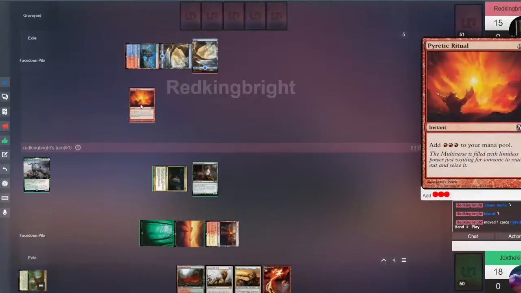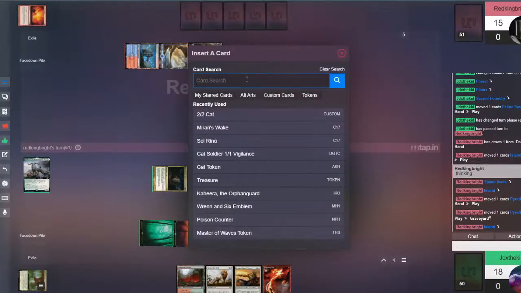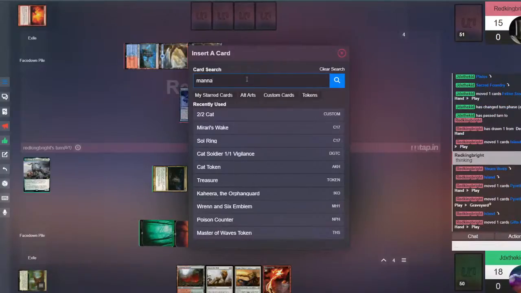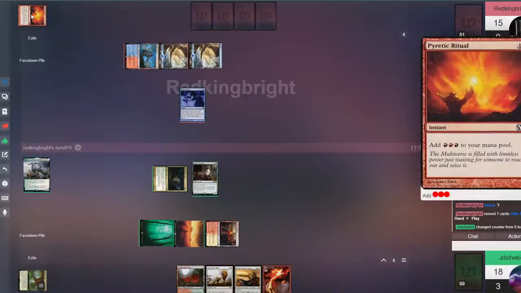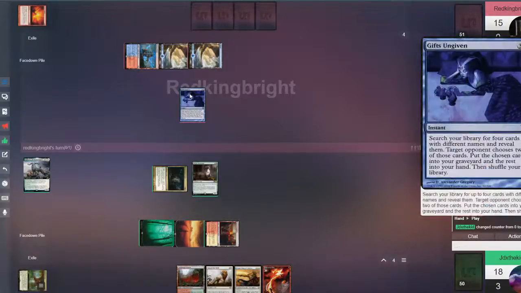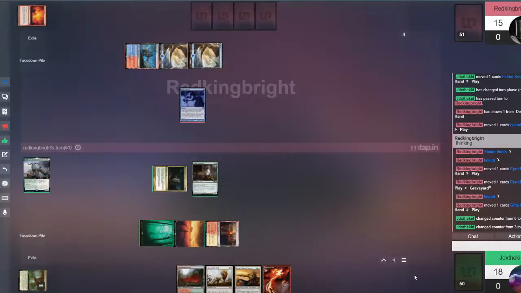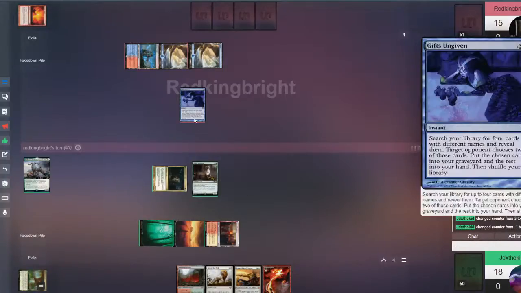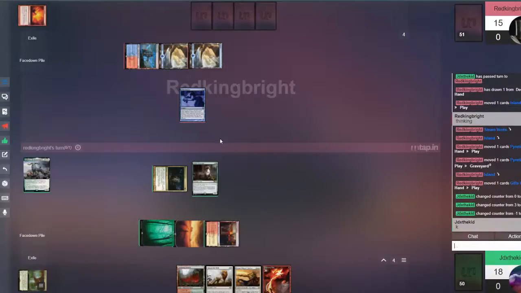So he's got 3 red in the mana pool. There should be counters here. You know, I'm just gonna keep track of it like this. 3 red mana in the mana pool, plus 1 more. Gifts Ungiven, yeah. Okay. So this is Storm. I haven't seen Storm in a long time. So that does resolve.